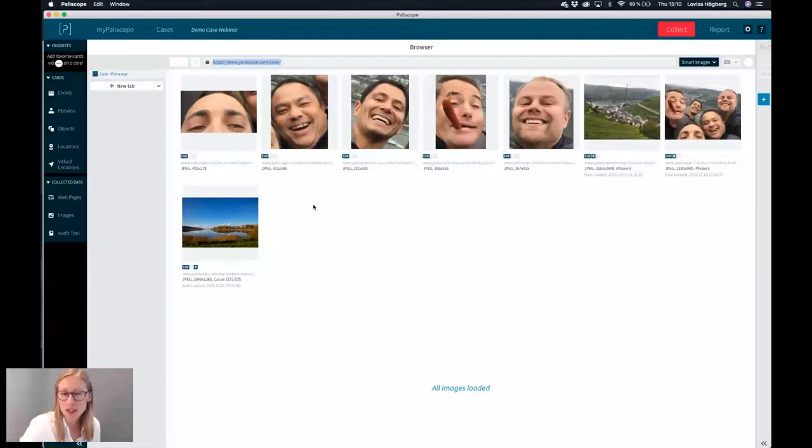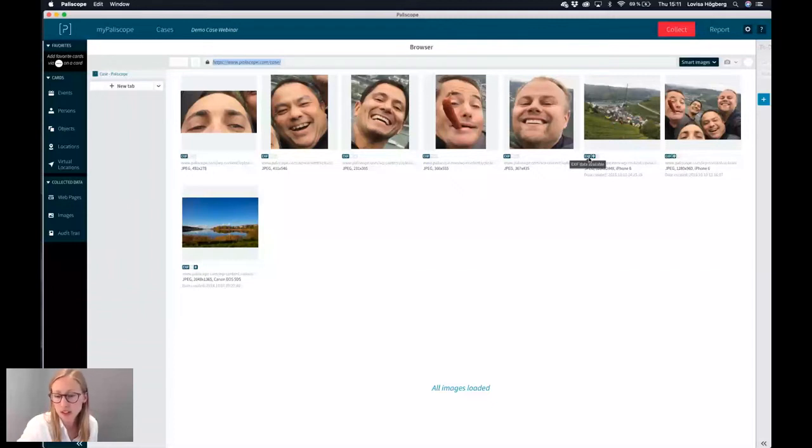Smart images will show you all the pictures that are in the website as thumbnails. But the really neat thing here is also that it will show you if there's any EXIF information available in the image, such as, I can show you here an example.